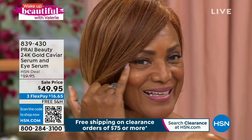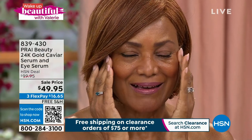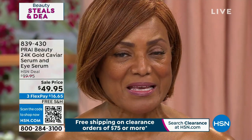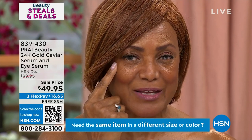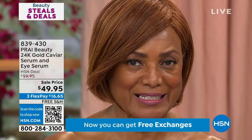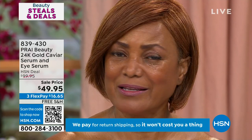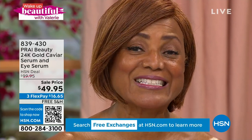And Ingeborg loves this. We were just chatting about it. Tell us, because I know this is your favorite. I love everything 24 karat gold, that's for sure. But what I like about this particular one is that it diminishes these fine lines that I have here, where it's very delicate and it leaves your skin smooth and radiant and hydrated. And I love that because, you know, I'm 64, so I need all the help I can get. So even if we're beautiful, we want to stay and maintain that.